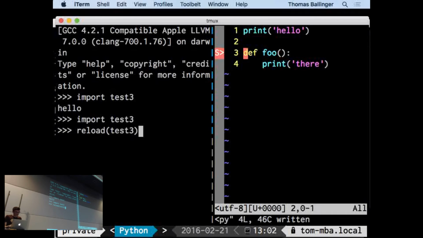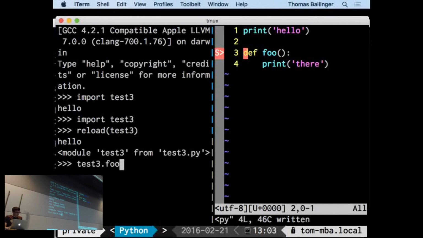The way this is going to work all right is that this is a pretty simple situation where nobody else has references to this one. Maybe this file doesn't import other modules we might want to reload. So when I say reload here, I am going to have a new version, and test3 now has a foo on it. And if I've changed foo, this would work. So this works up to a point, just using this reload function.